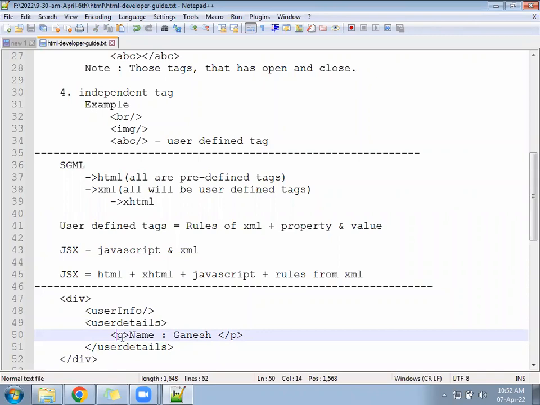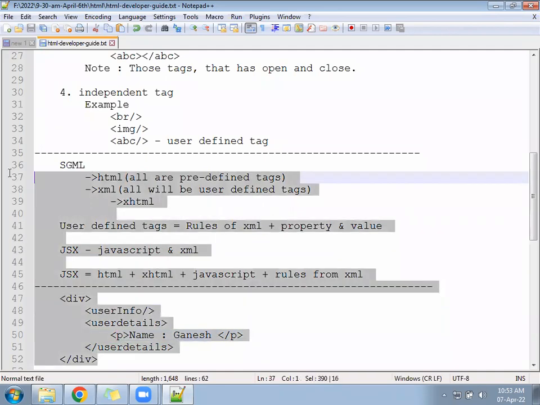But for that, you have to write your own property. You have to write your own value. For user info, there is nothing that exists in the library. User details, nothing exists in the library. Okay. So these all are the rules of JSX. Once we come under React, before starting React, we have 5 types of rules. While writing the JSX, while creating the user defined tag, we have 5 types of rules. We need to follow the 5 rules and then we can create the tag.